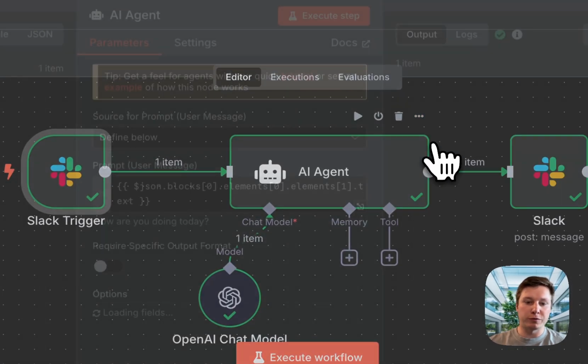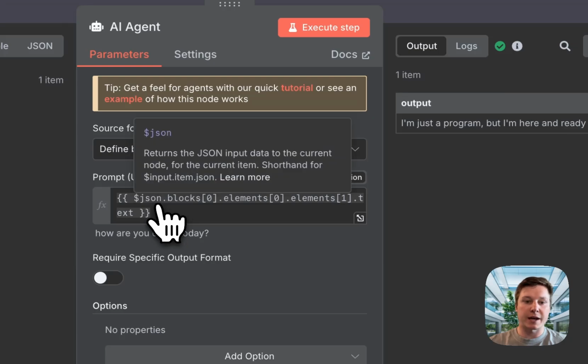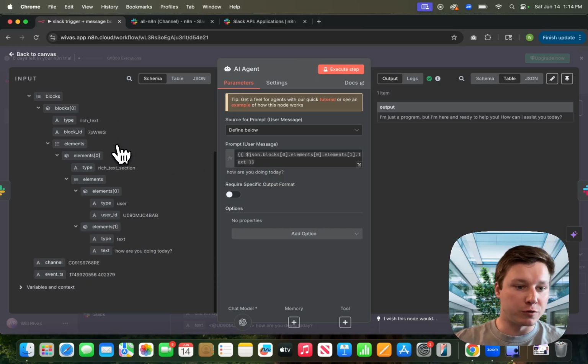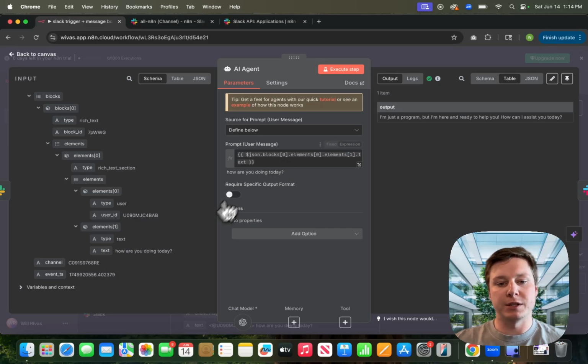And so what we do for this is we essentially are just taking the text from what we're sending in Slack and using that to reason and come up with an answer. And so all you do for that is you pull this. So it's JSON. All you do is you click this, drag and drop it. And that's basically going to tell it to dynamically come up with a response based on whatever it is you asked it. So that's what the setup looks like here.